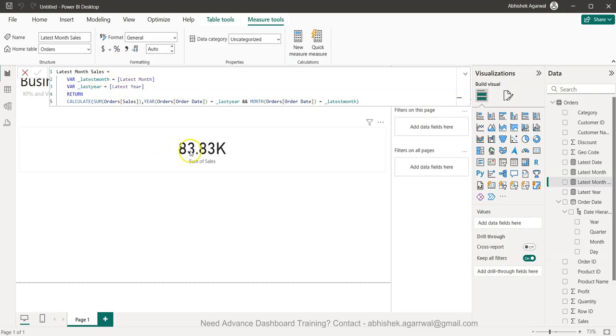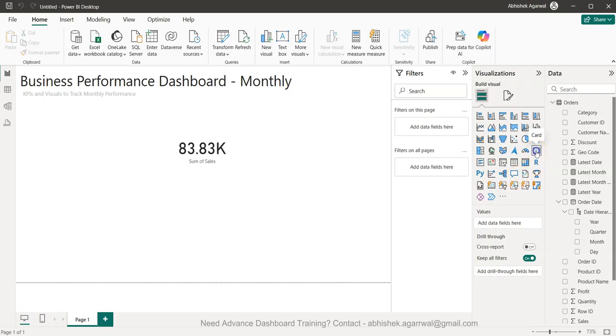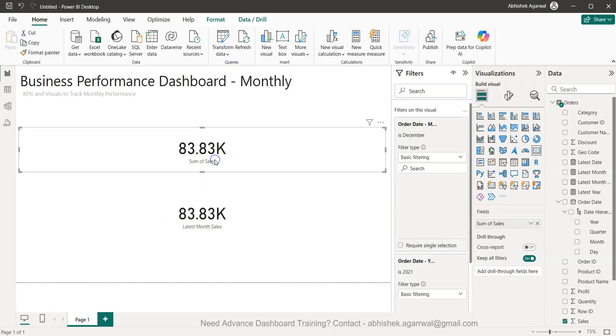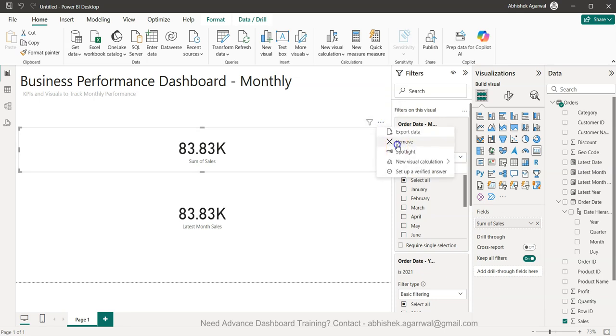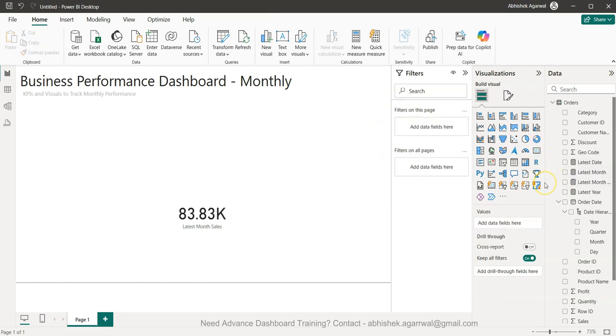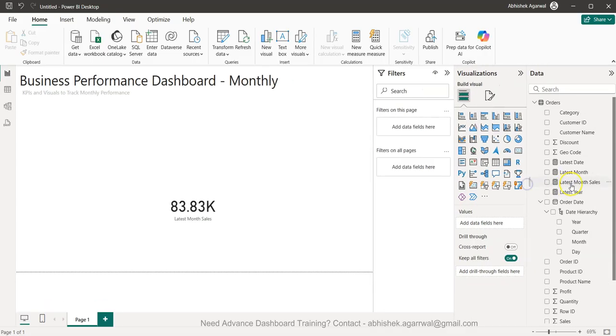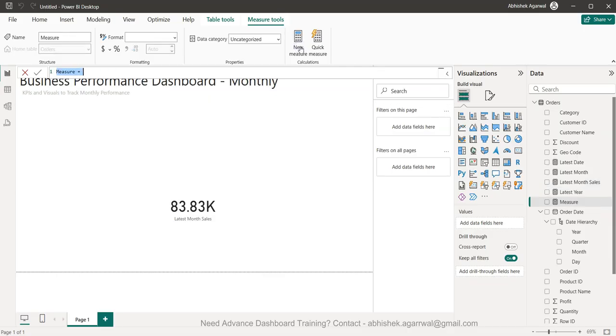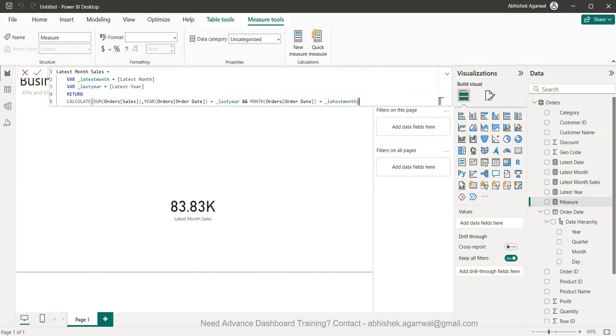Now this we should get equivalent to this, okay? So for that, latest month sales, right, 83.3. This is something I wanted to show you, how you can achieve it without this manual step. Once we have done that, the second KPI is latest month profit. Copy the sales measure, and I will create it for profit. Paste.